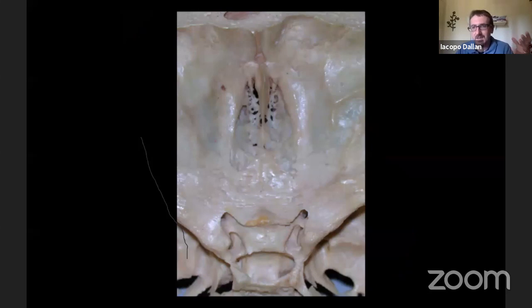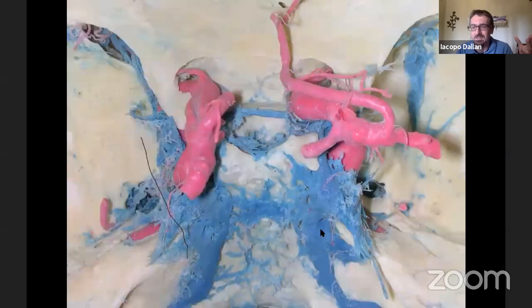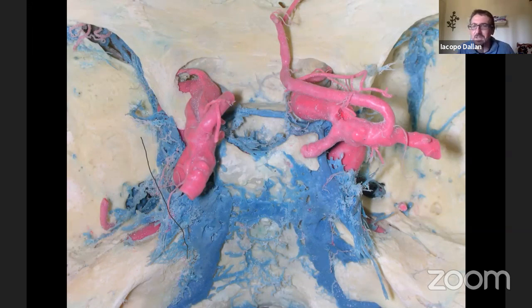You don't believe me? Have a look. Everything is in connection. It's something amazing, and from another point of view, have a look at the blue aspect of the story. There is blue everywhere. Blue here, the inferior petrosal sinus, the basilar, the cavernous sinus. There is a circular sinus around the stalk. Here is the region of the stalk. Here is the posterior clinoid process, the right side here. So everything is in connection.